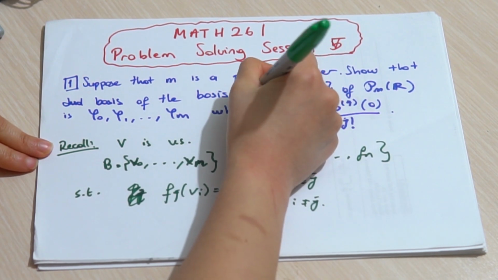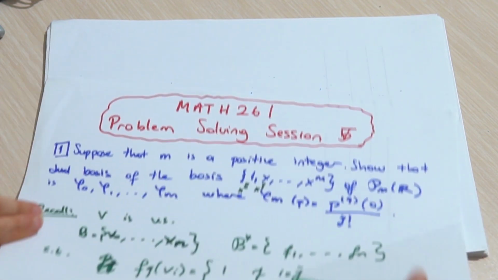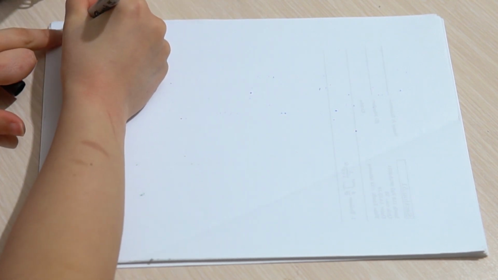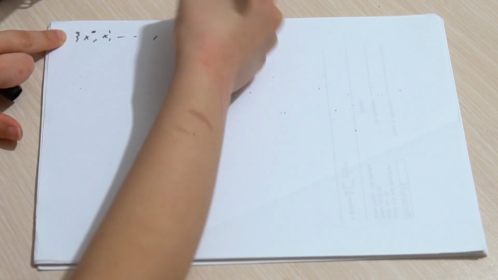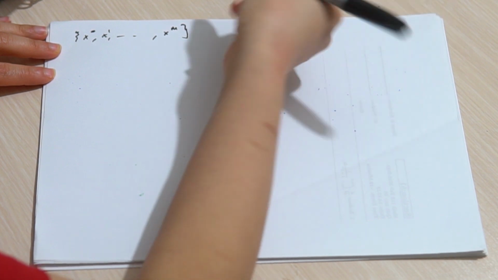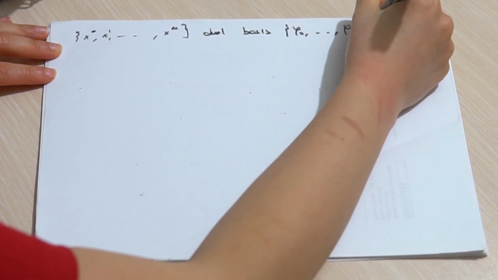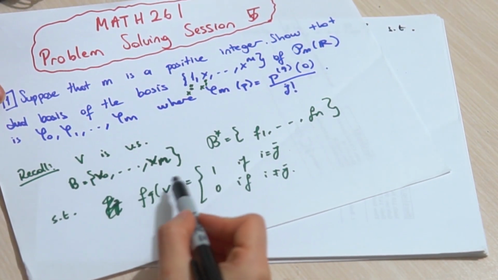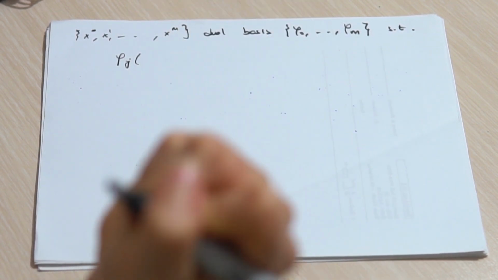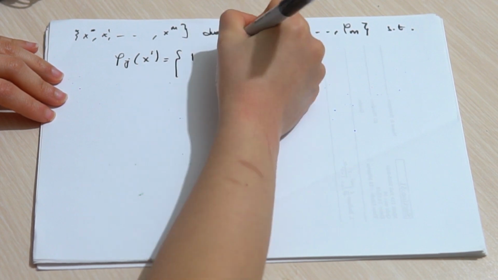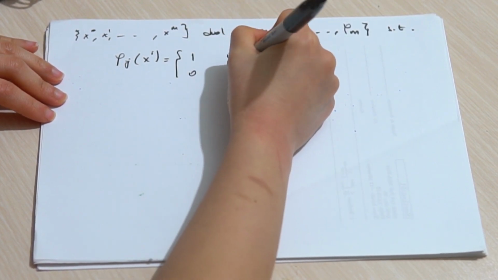Now we can see this one is also x to the 0. This is x to the 1 and x goes up. Now let's find our case. In our case our basis is x to the 0, x to the 1 up to x to the m. There are m plus 1 elements, and let's say the dual basis is phi 0 up to phi m, such that phi j of x to the i, since our base elements are x to the i's, is equal to 1 if i is equal to j and 0 otherwise.